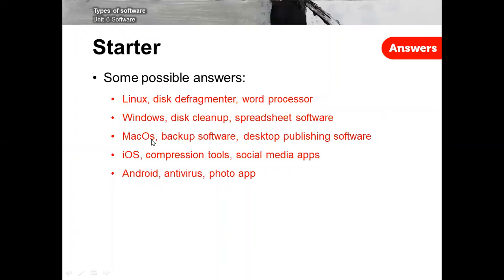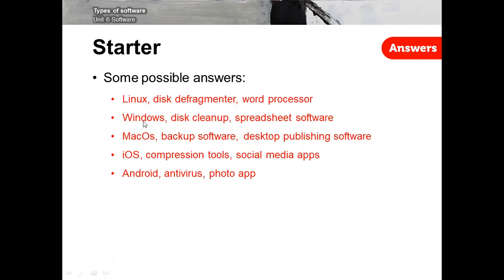You did mention some, but apart from those there are a few more things, like we have Linux, which is an operating system, disk defragmenters, word processors. There can be 3 different types of things. Like this is system software, this is system software, this is the application software.